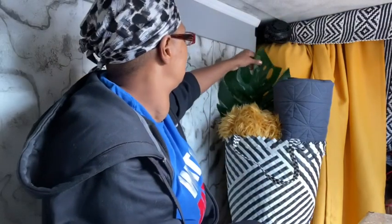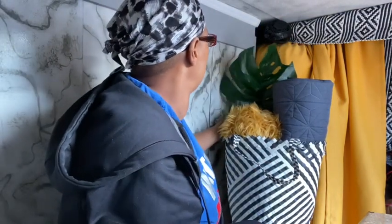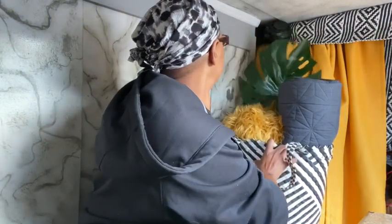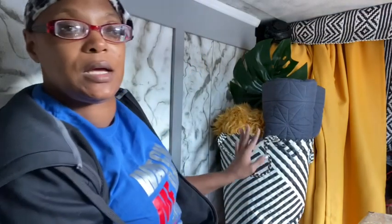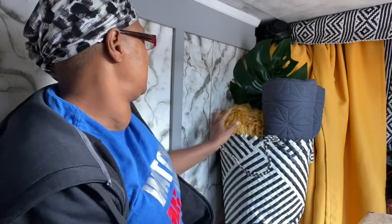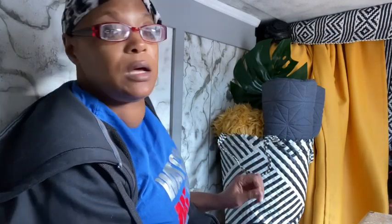And oh, look at that. Voila, I could raise it up a little bit. And voila, there it goes. And if I find some other little stuff, I could just stick it in here and make it a little decorative. So I'm living in a small space, but I can still do little things to make it look cozy, comfortable, and beautiful and decorative.